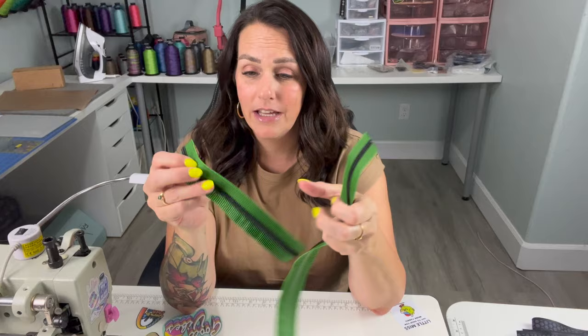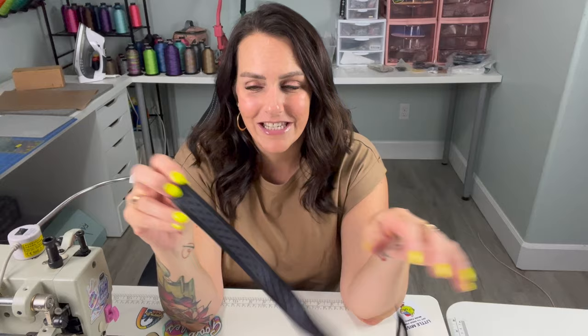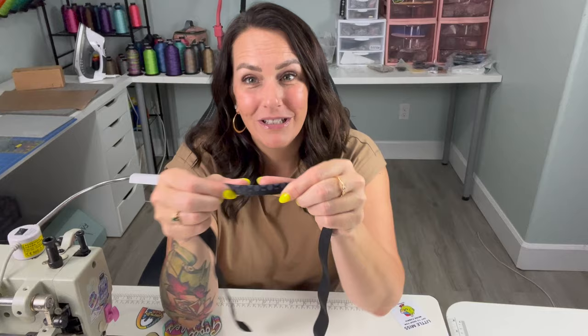I have one long one for the main closure, and then a shorter one for the zipper on the back. This comes with this reflective binding. So it's just ribbon that we're using to bind the inside of the bag, and we're only binding one side. It's not a lot of binding, so don't let that deter you from doing this bag. It's pretty simple, but it's cute, it's reflective, I love it.